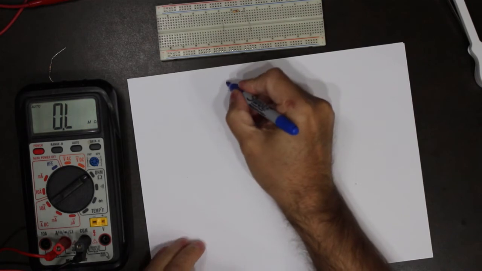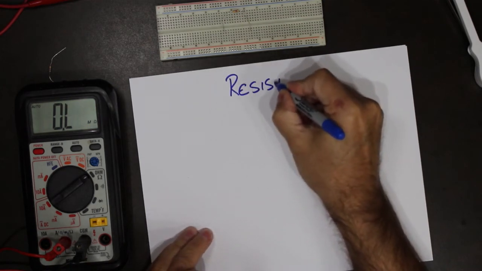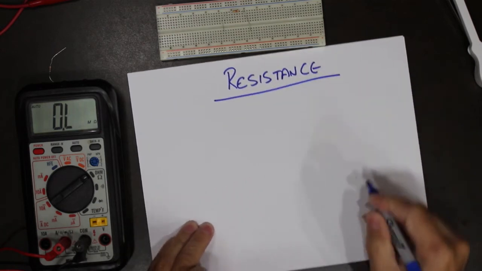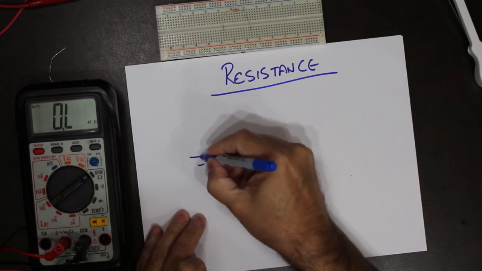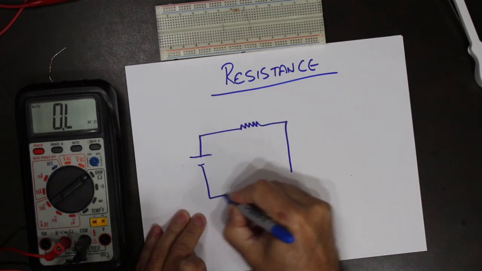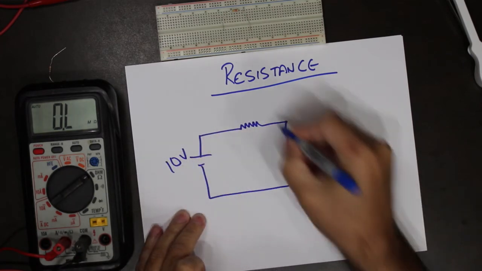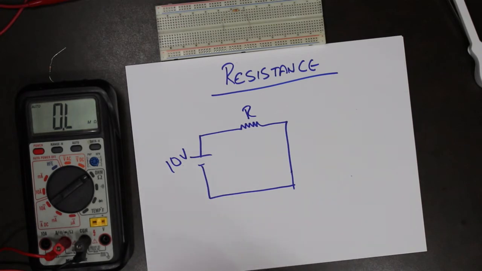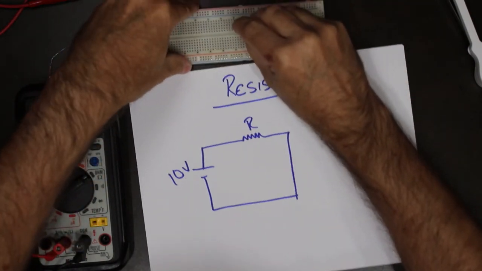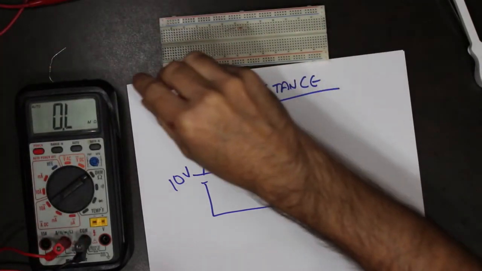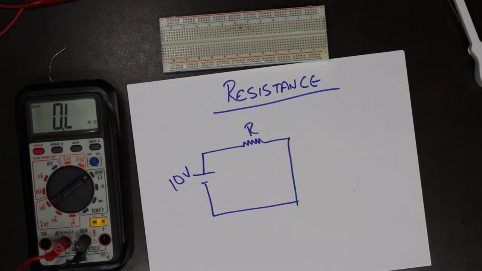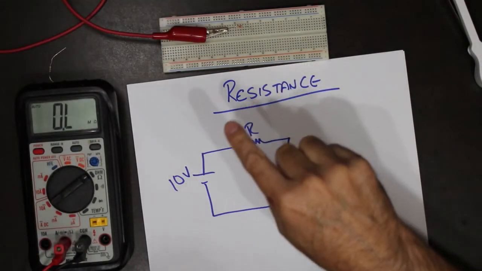All right, let's do one more. This time we've got resistance. So from my power supply, I have 10 volts. Resistor, I just grabbed a resistor. I have no idea what value it is from my kit. And I'm going to plug it in. I'm going to hook up the power supply, and then I'm going to use Ohm's law to figure out what the value of that resistor is. So I'm going to hook up my 10 volt supply.